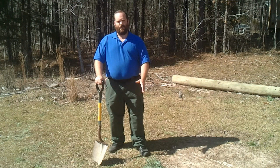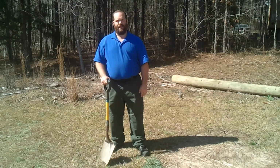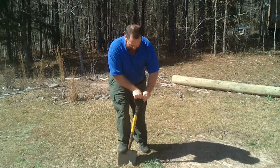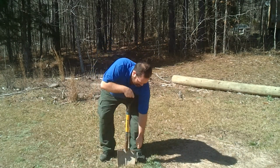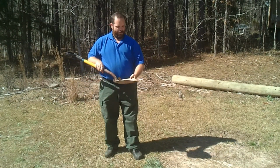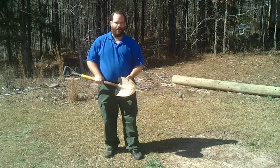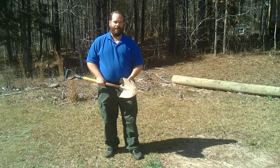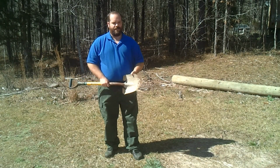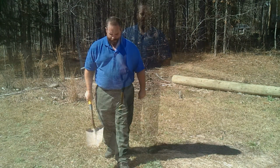This is almost exactly where I stood when I tried this the first time. So let's see how well we can get the shovel down into the earth. It's about maybe 4.5 inches down, outside of the bed that we prepared. Now let's see, after 6 months of having grass and newspaper on top of it, how well the garden bed's done.